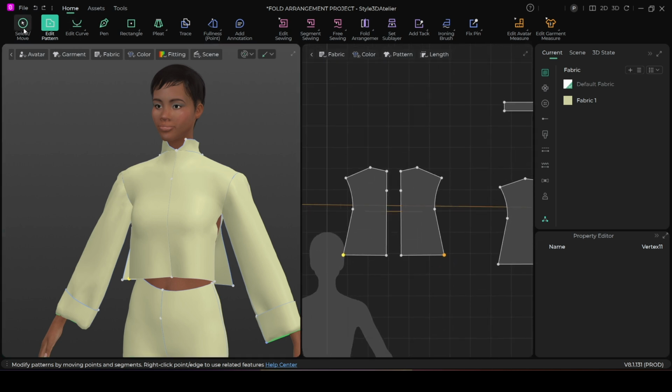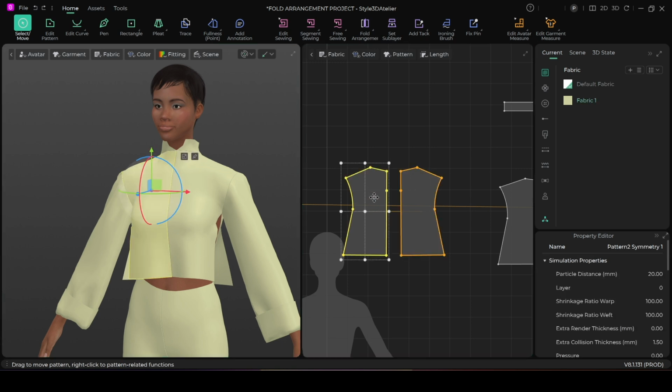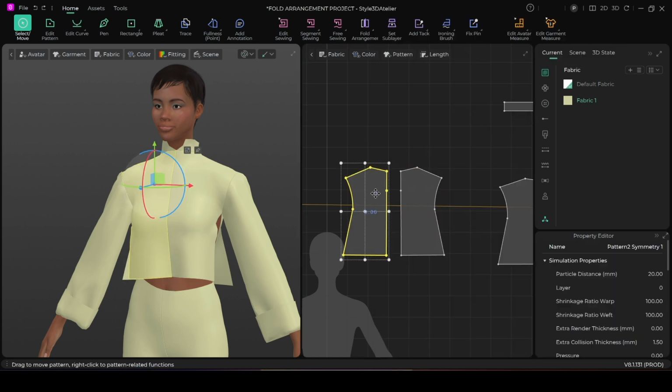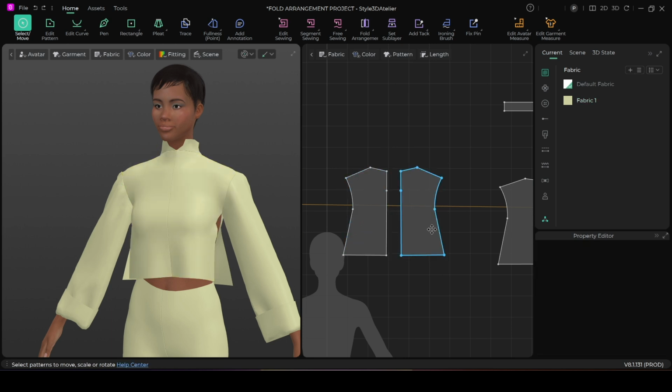So I'm like, how do I do this? What you do is this. You click on the Select Move tool, click on the pattern piece, right click, and in your dialog box, remove linked editing. If you remove linked editing, then you click on that. You highlight this. This is not highlighted. Highlight this. No. So they're not connected. Okay? They're only connected by this sewing relationship here. And here's what I can do. I could even merge them.